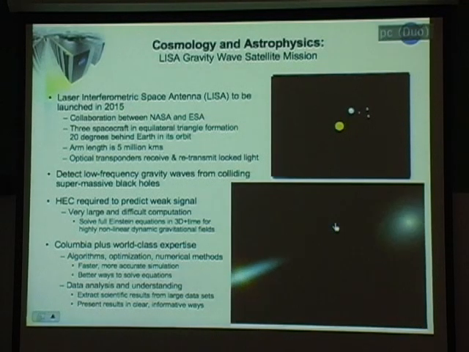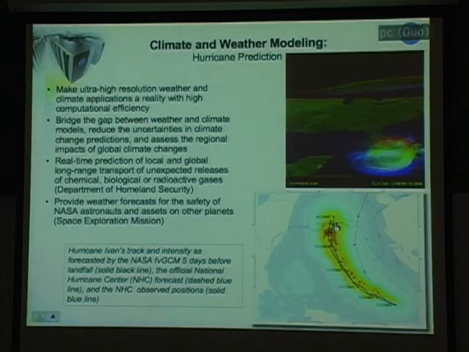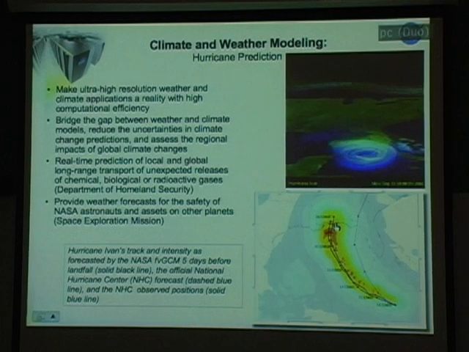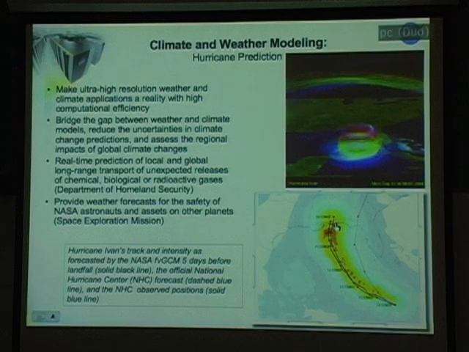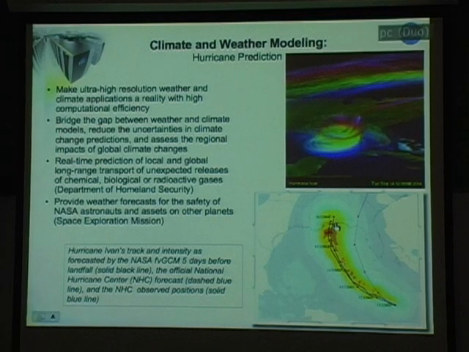And again, like I said, I'm trying to show you a sampling of the various things that are going on. This is again from last year. This is hurricane prediction. This is from 2004, and in the next part of the talk, we'll show you results from 2005. But this is Hurricane Ivan, which was in, I believe, September of 2004. The lower right picture shows you three tracks. The blue track is what was originally predicted by the National Hurricane Center, and the other 2 tracks are what was predicted by this FVGCM code and the actual track of the hurricane. As you can see, there were huge discrepancies between what actually happened and what was predicted.